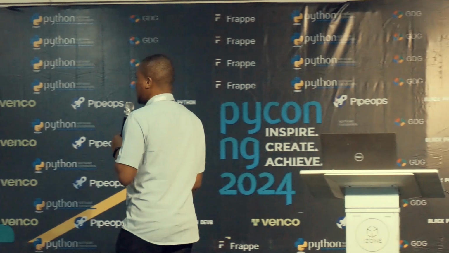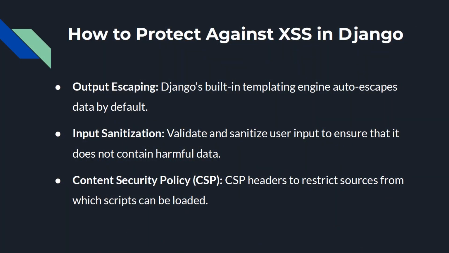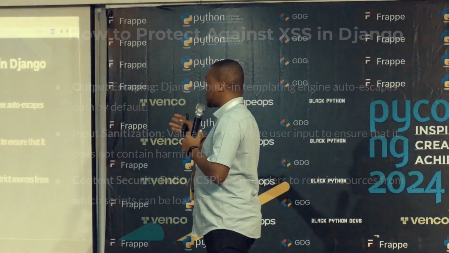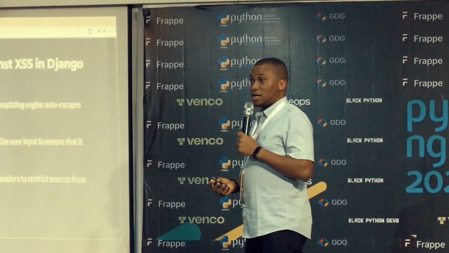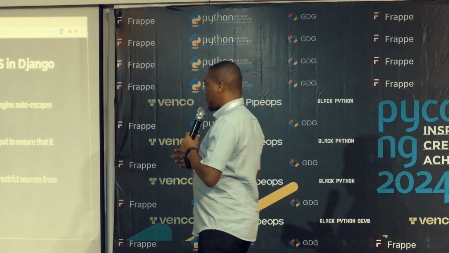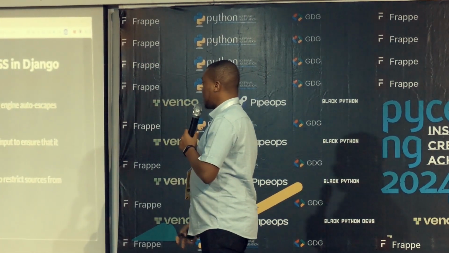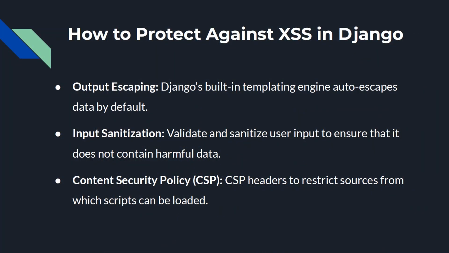So for the XSS attack, we have escaping inputs, which is very, very important. Thankfully, Django does this automatically in the template. But you as a person, in a few cases, might turn that off manually. There was a time I needed to turn off the output escaping. I was using a text editor, and there was a little bit of conflict, so I had to do it manually and switch off Django's escaping. Input sanitization is very, very important, and also content security policies.